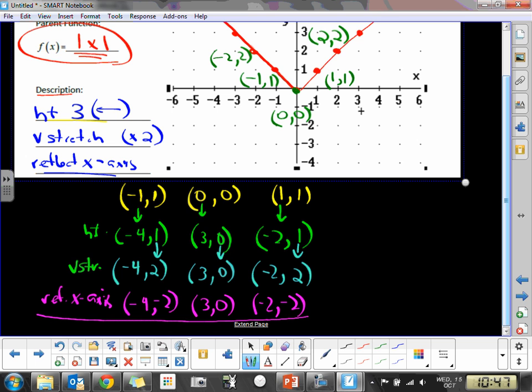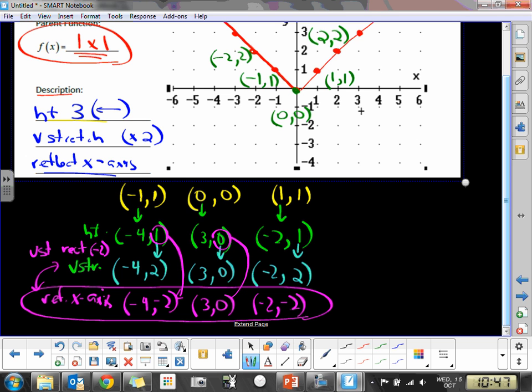So these are the ordered pairs that we're going to graph. I could interchange these two and make no difference. I could reflect first and then double, or I could combine the two, doing the vertical stretch along with the reflection, and just multiply by negative 2. All the y values times negative 2 and go directly here. Take this times negative 2, go right here. Take this times negative 2, go directly there.